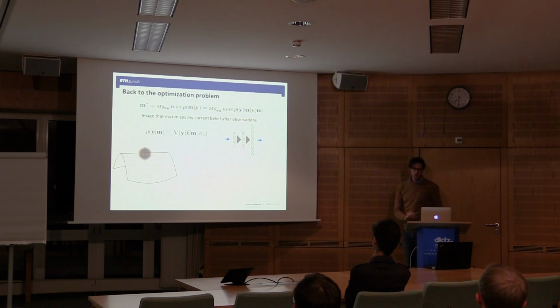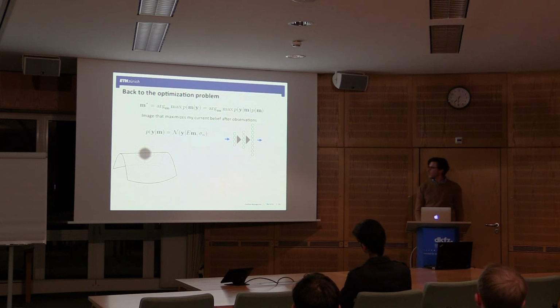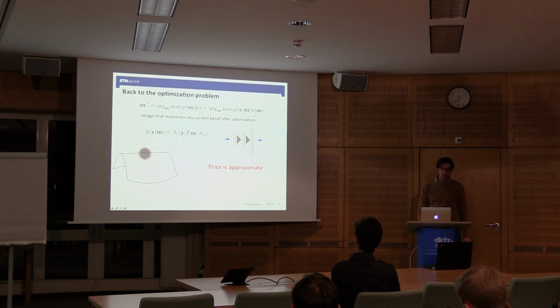Okay. So now, let's say we learned our P of M. So let's assume we now know this, so that's been trained, that's done. Now we want to reconstruct an image. So let's go back to the optimization problem. How do we do this? We want to optimize this equation here.